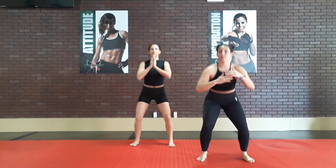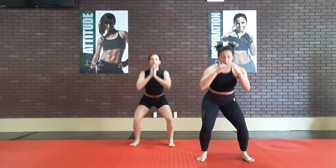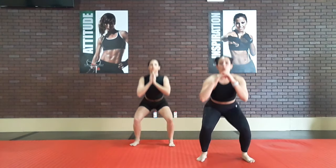So as soon as you do that, you tighten up your abs because you can still get an ab workout in here, even though you're working on legs. And you're going to press all the way through, keep that chest, draw those shoulders back. You got a few more reps.